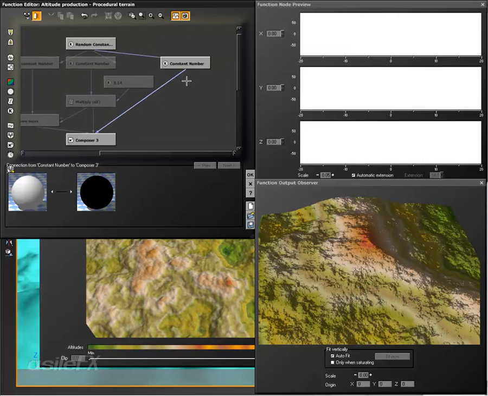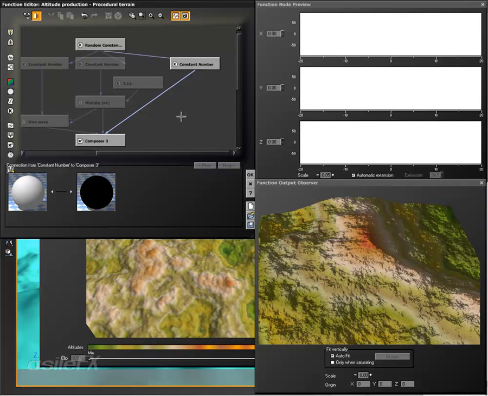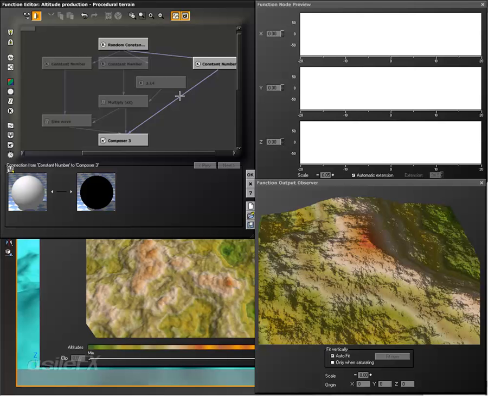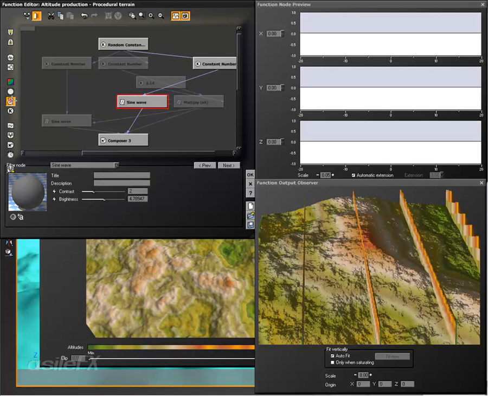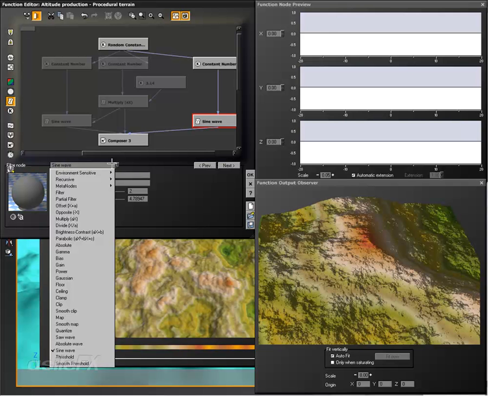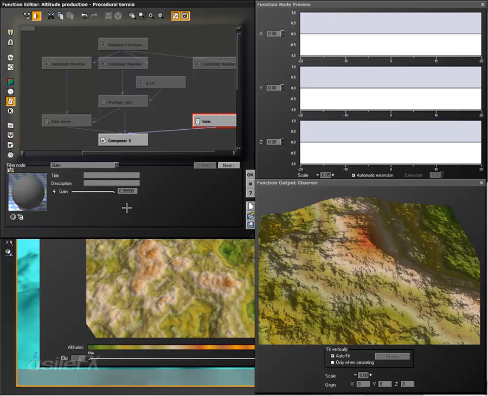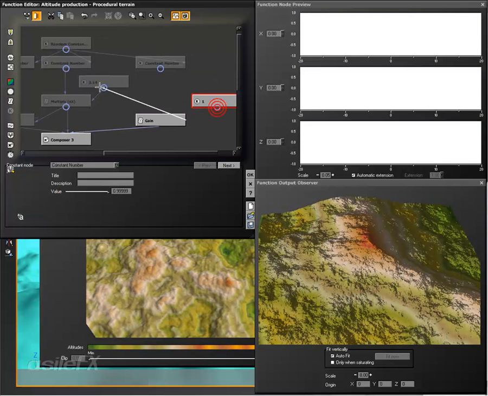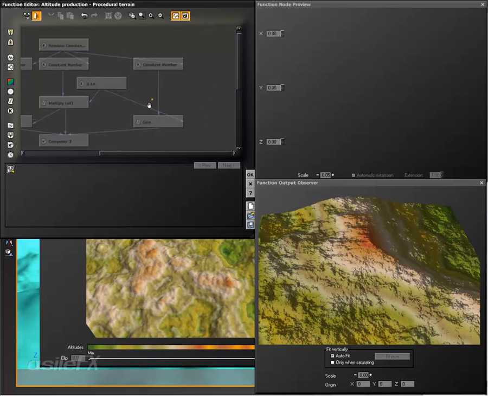Z is probably going to be more important and might require a little bit of a higher output because it will manipulate the terrain the most and really give you a little bit of a better look. So let's select the link, add in a filter, and from the list, let's go ahead and choose gain. And then I'm going to extract the gain and connect that to pi, our constant, and then connect the gain back, since sometimes it can disconnect you.